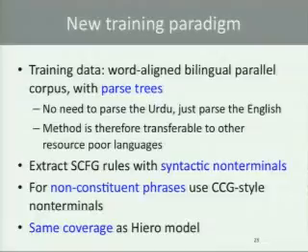So our new training paradigm is this. We still have our word-aligned bilingual parallel corpus, and now we've just parsed it. The nice thing is we've only parsed the English side. So that's great because we don't currently have a high-quality Urdu parser. And it also means that this method is likely to be transferable to other low-resource languages. So it'll specifically help when we're translating between a low-resource and a high-resource language, but not really when we're translating between 2 low-resource languages. But we'll take what we can get for now.